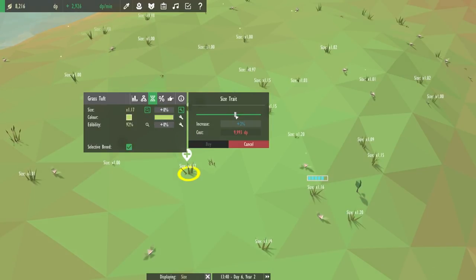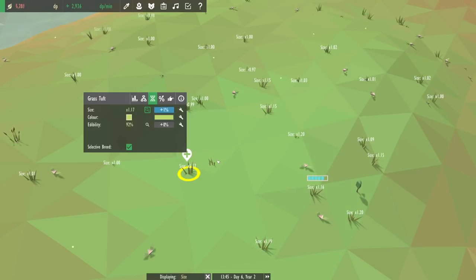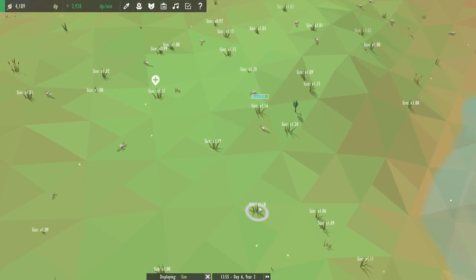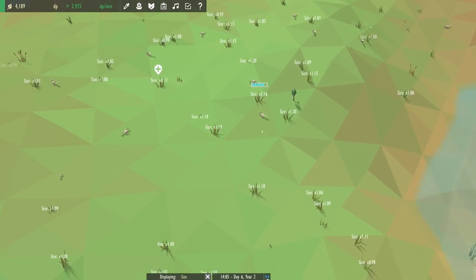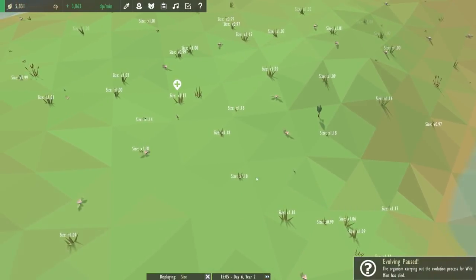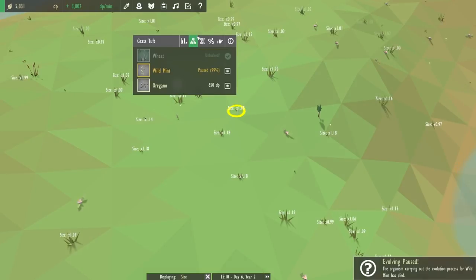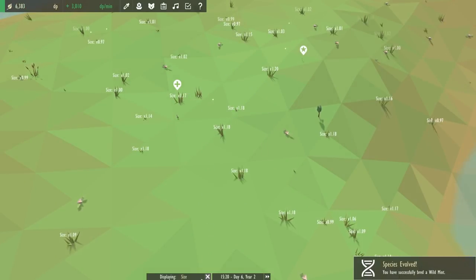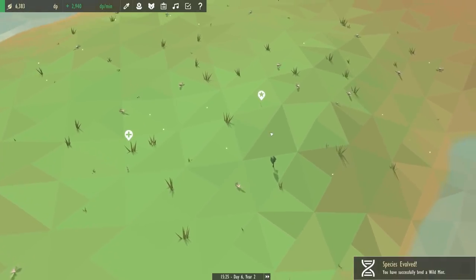Oh, they do cost a lot of money now. I mean, a man's gotta do what a man's gotta do, you know? Just make him big. Make him super big. It's fine. That's all we need. That's bigger as well. That's okay. It's perfectly fine. Now grow in size. Oh, we're growing everywhere. That's insane. I love it. He died again, man. That kind of sucks. Okay, it's almost done. You're gonna be done any second now. Awesome. Have a wild mint.